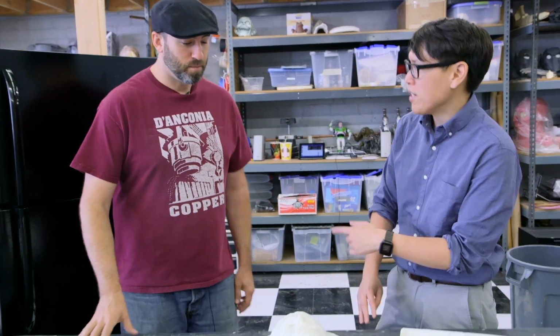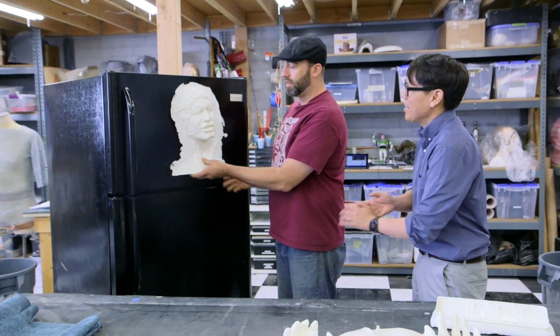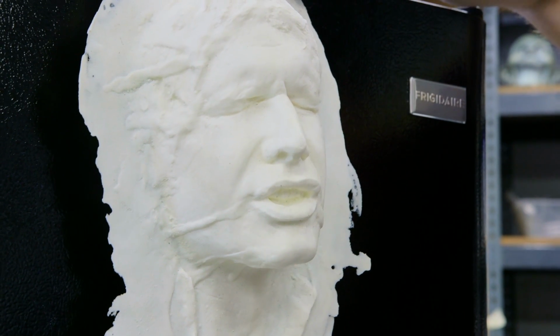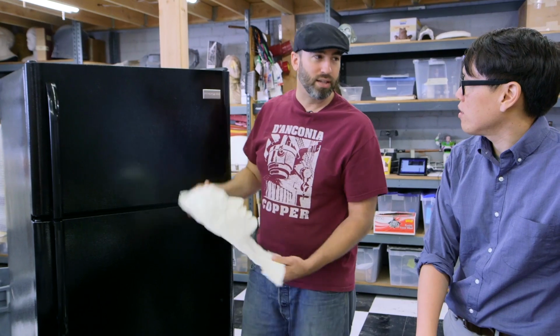Now, if you put Han's face on that, it looks a little awkward because that fridge is not as high as you'd think the Carbonite is. Yeah, Harrison Ford's 6'1", and the Carbonite box is pretty big. So I'm going to have to cheat a little bit, but I'm also going to build a riser for the fridge. When I build the riser, I'm going to put those orange slats like in the Carbonite chamber.